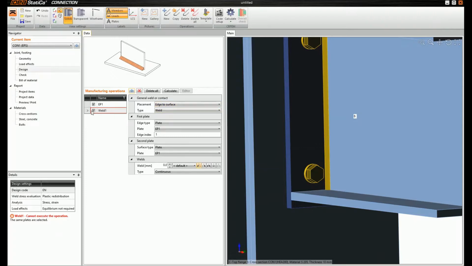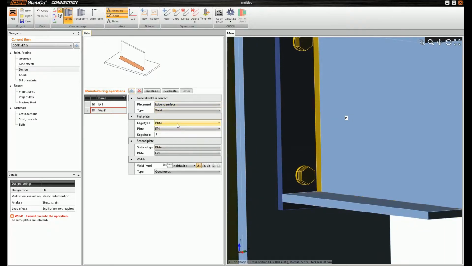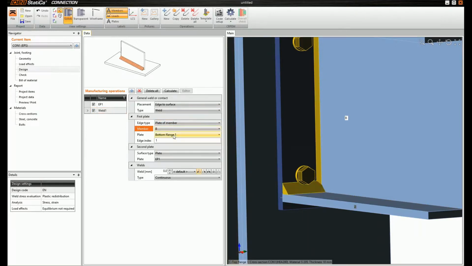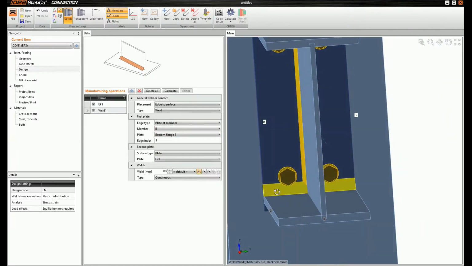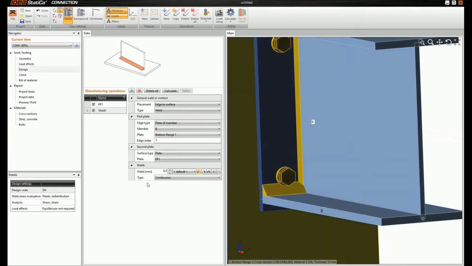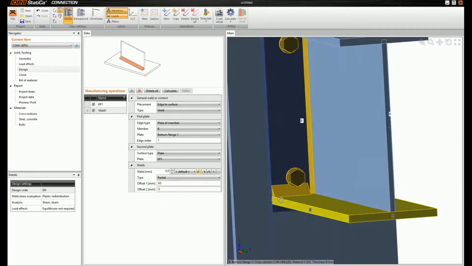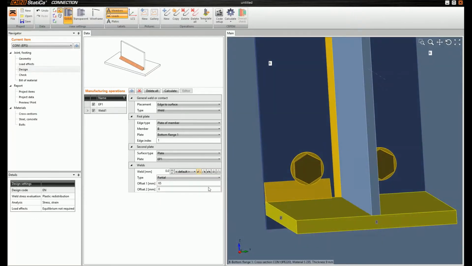So I will choose the manufacturing operation weld, and here I will input the plate of member B bottom flange. Now here it is. We have already our weld, but it's the continuous one and we don't want it. So here is the new combo box in which we will choose another option, which is partial, and this will allow us to input the offsets from one side. This will create this kind of weld.